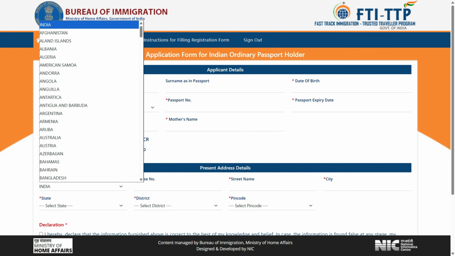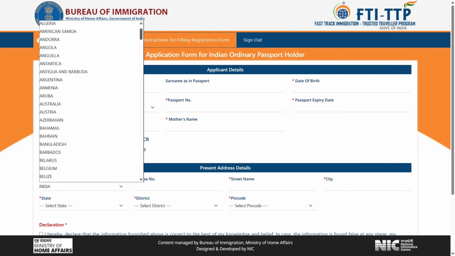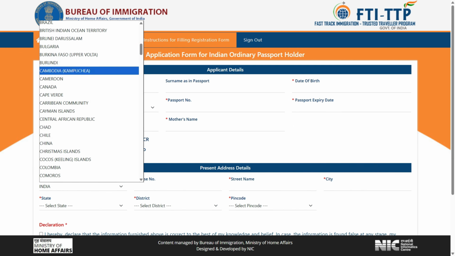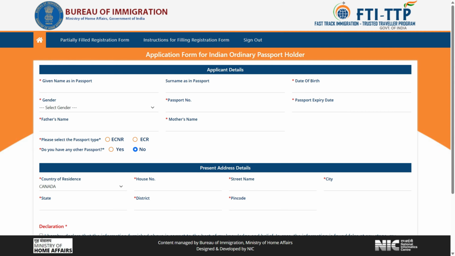For example, I am in Canada, so I'll be selecting Canada and then entering the detail: house number, street name, city, state, district, pin code as per what is there in the address proof ID of Canada.